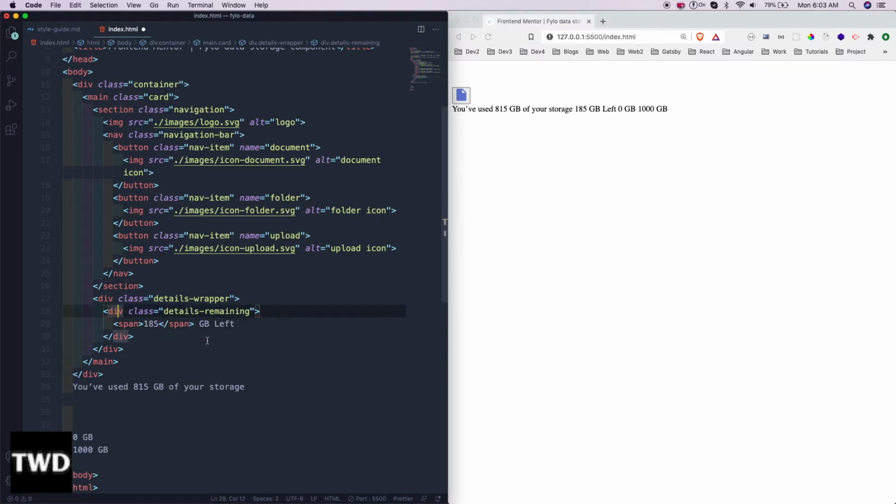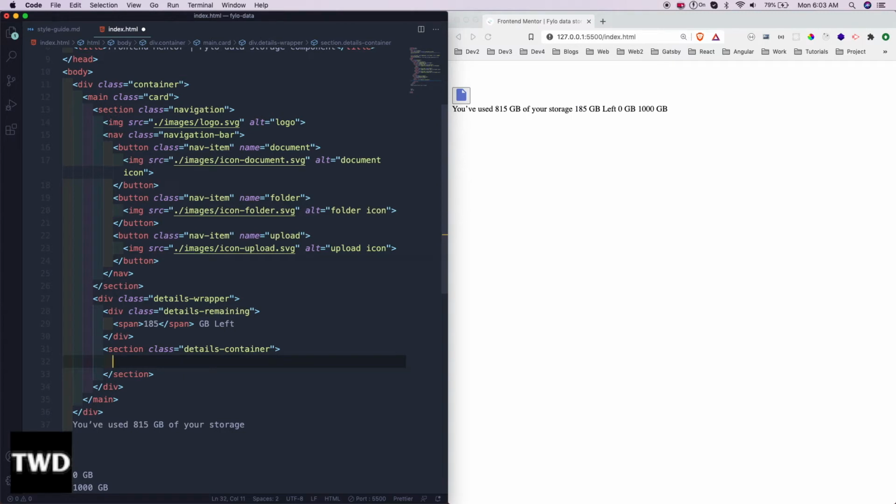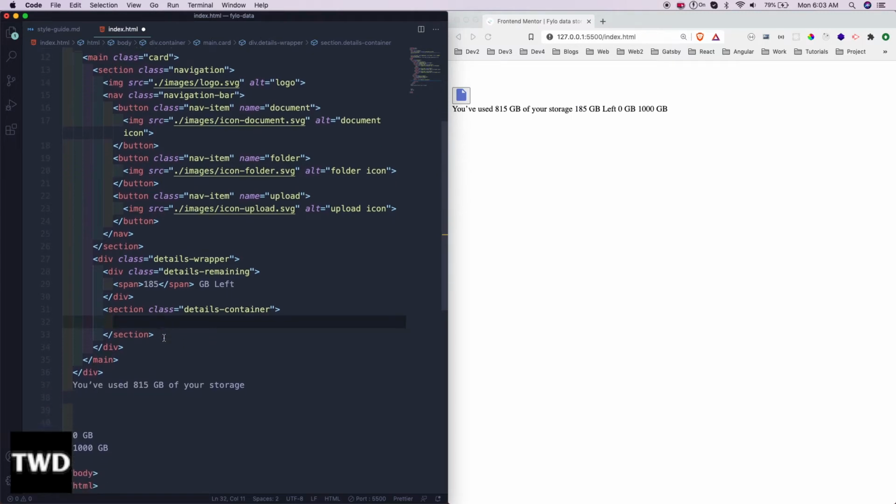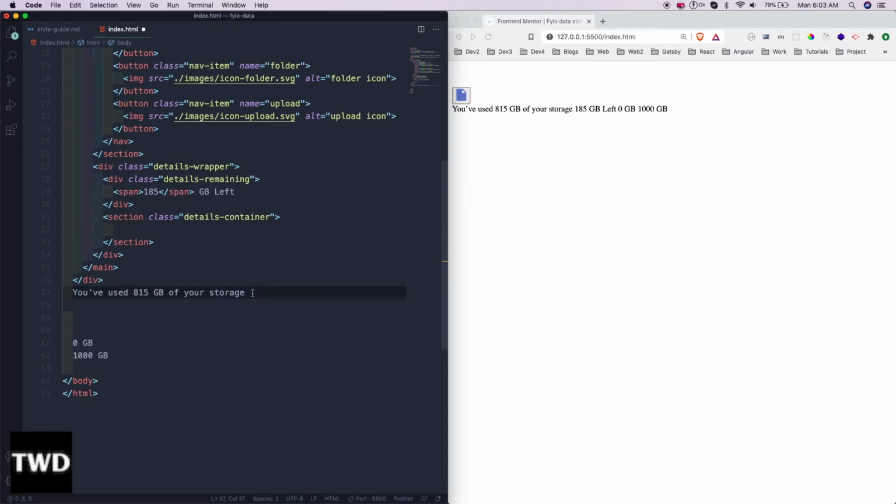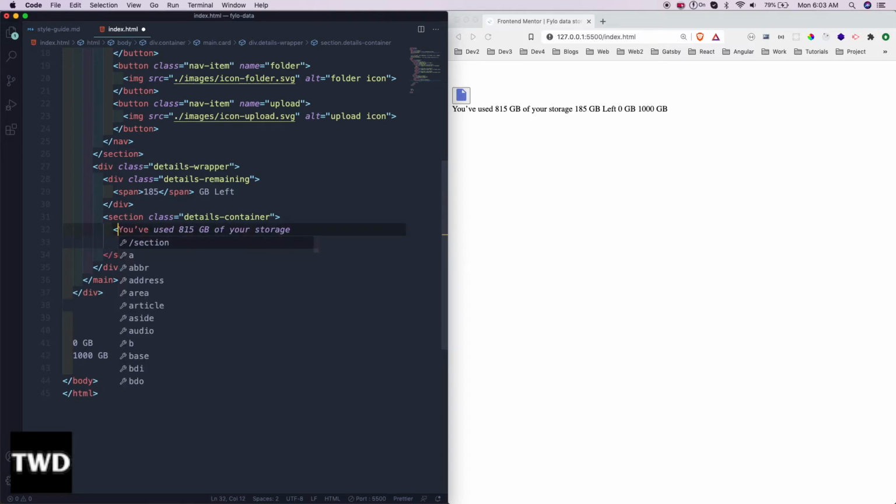And then div details remaining. After this, we'll have a section dot details container, section dot detail container we'll have, and this one, this whole thing will be a paragraph.